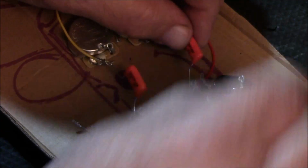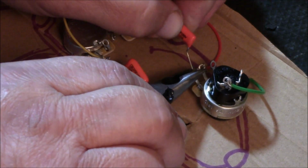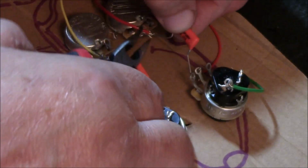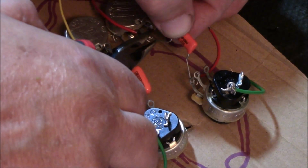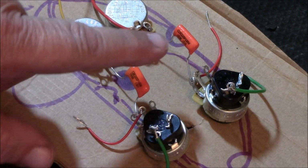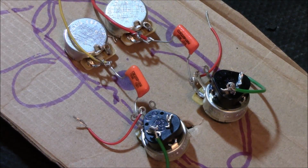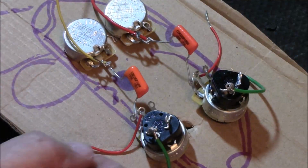Yeah, I still got enough room. Now it does pull on the pot, but that's okay. Like I said, later on, if I get an issue about this being too tall in the cavity, which I'm pretty sure I will, I can always lean them backwards. But I want to lean them backwards where you can see when you open the cavity up what you're looking at. What is the value of that pot?